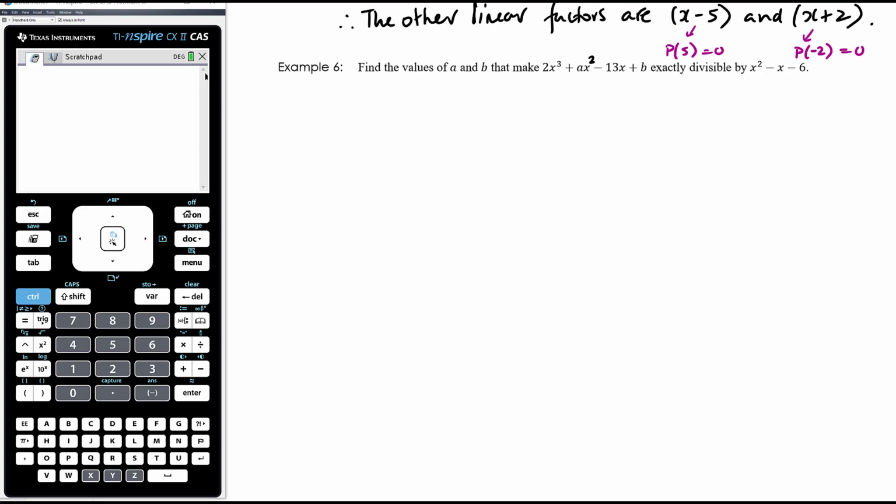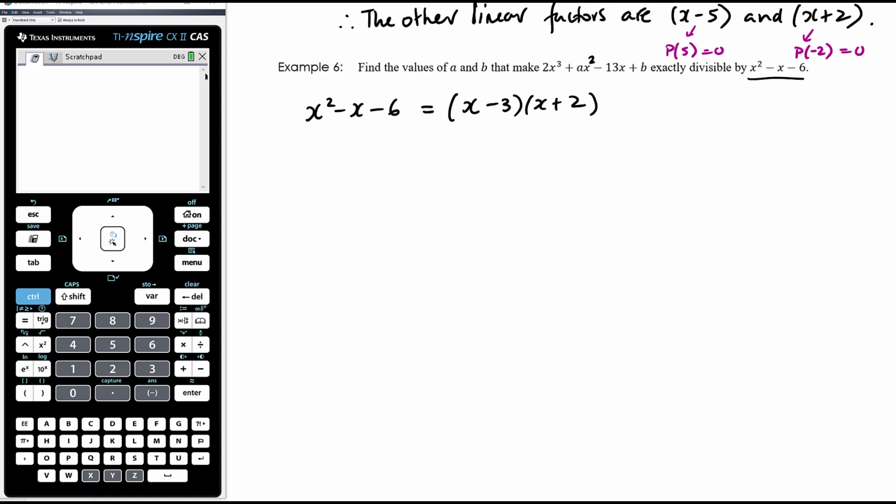Okay, so our factor theorem and our remainder theorem is all about linear factors, and this is not a linear factor, this is a quadratic factor, okay? But it's a bit like, if I know that something is divisible by 12, then I know it's also divisible by 4 and 3, it's also divisible by 2 and 6, okay? So if I know that something is divisible by x squared minus x minus 6, well, factorising that, factors of negative 6 that add up to negative 1, it's this. So if it's divisible by the quadratic, that means it is divisible by both of these linear expressions, okay?